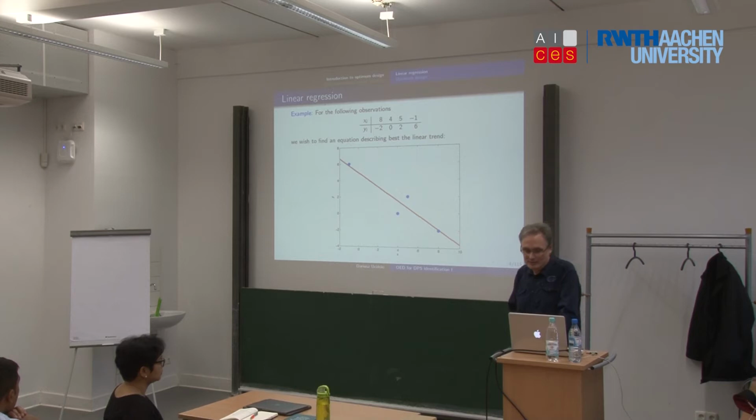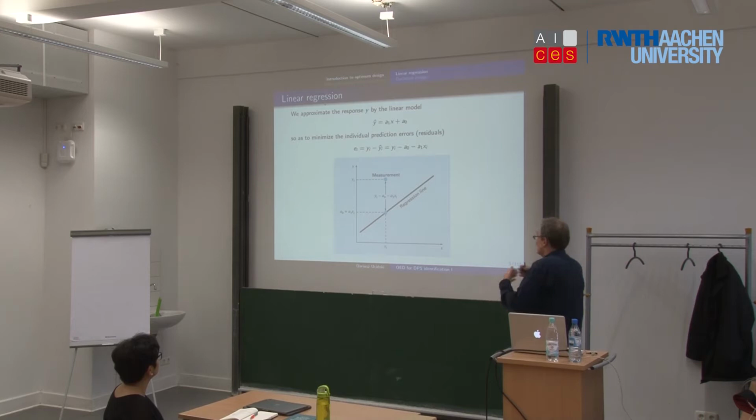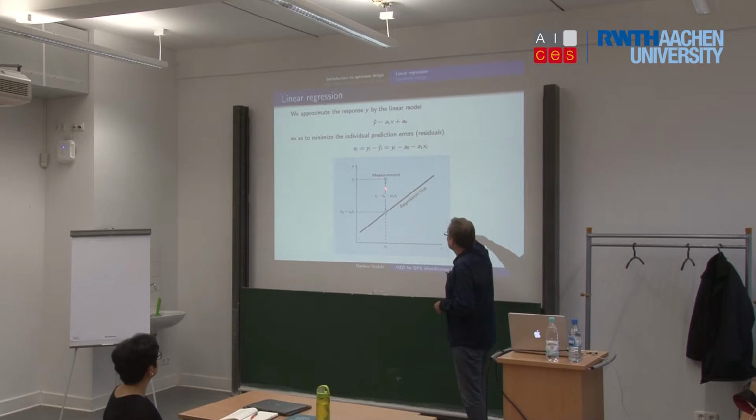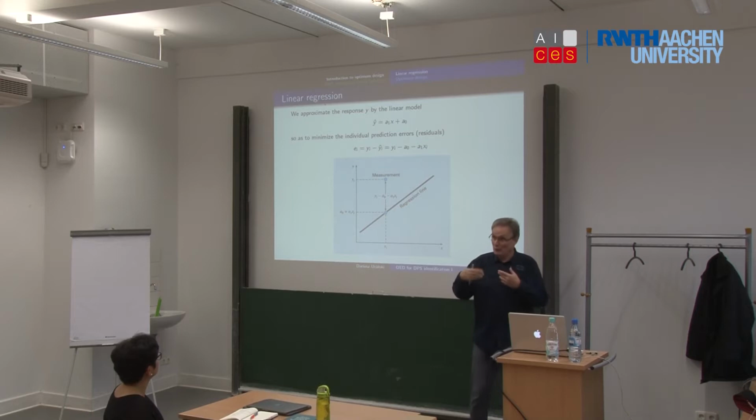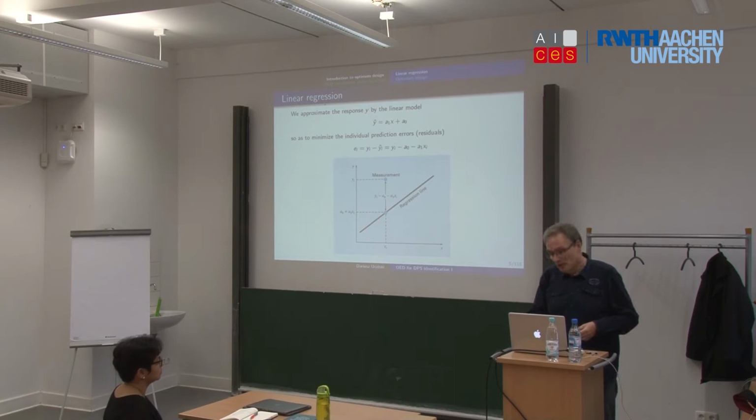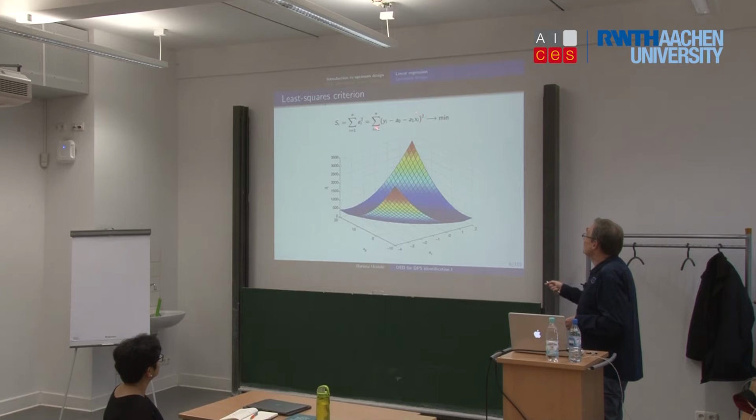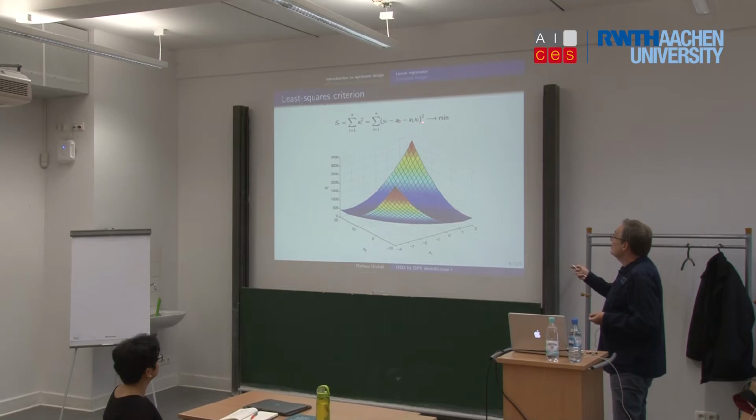So the setting is pretty classical. We want to minimize simultaneously the residuals, which are the distances from the line to the actual measurements. We have four residuals, and we want to do it at the same time. So a logical thing to do is to minimize some compounded criterion, which is just the sum of squared residuals. This criterion is called the least squares criterion in statistics. As you can see, the values of the regressor and the values of the observations of the responses are specific real numbers. So the only unknowns are A0 and A1.